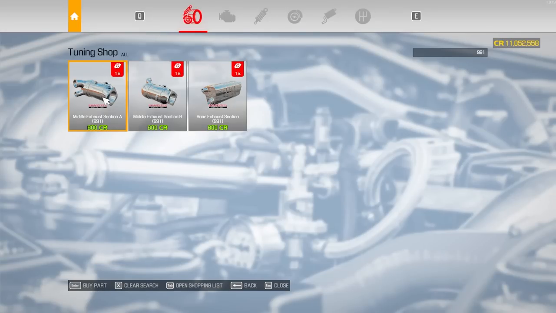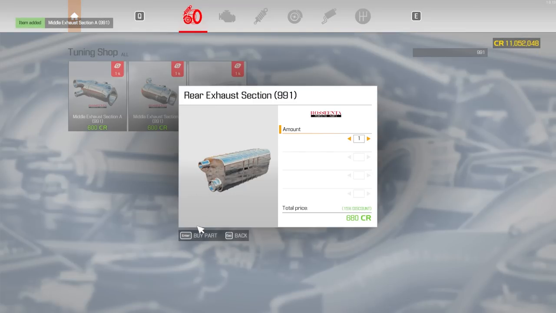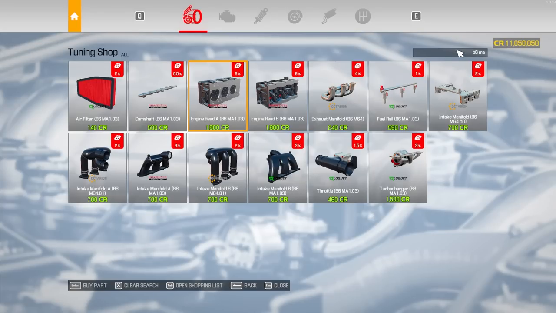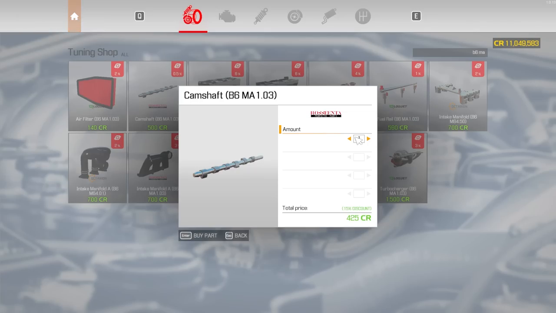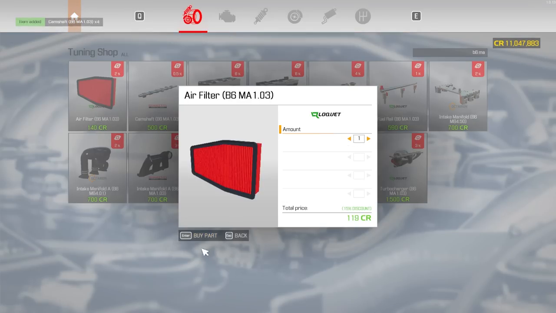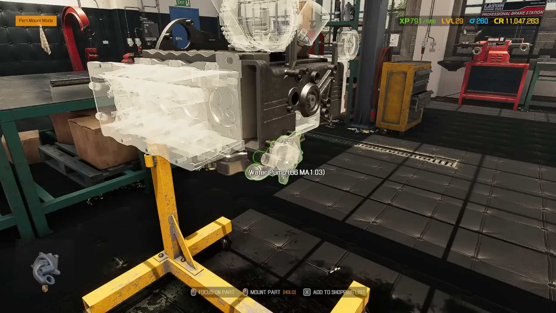All right, so we got the three different exhaust sections. We'll have to double up on these. But we got B6MA. B6MA, my friends. Gonna need another turbocharger. You're gonna need four of these right here. Gonna get some air filters eventually. Let's snag that up. Fuel rail, let's go ahead and buy one. Some of these I've already purchased, maybe one or two, not really knowing what's good.